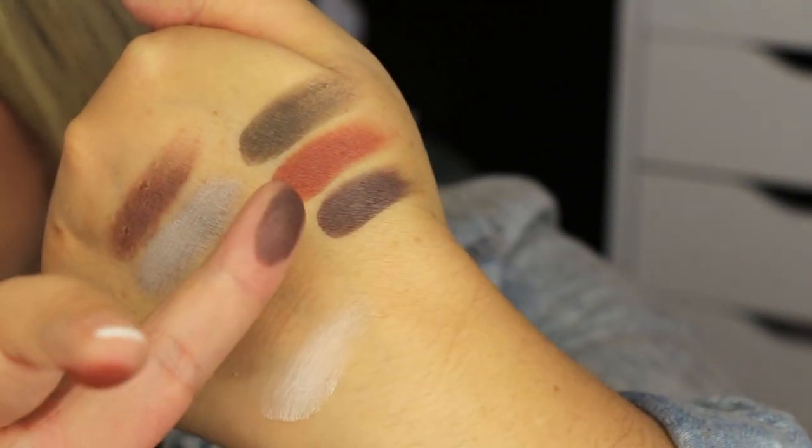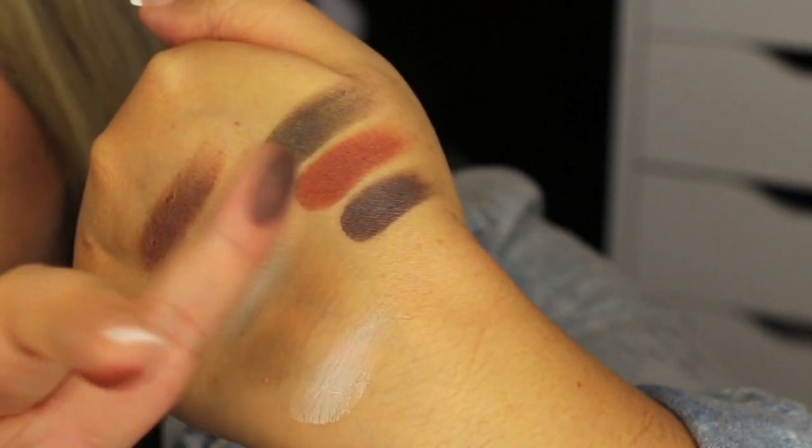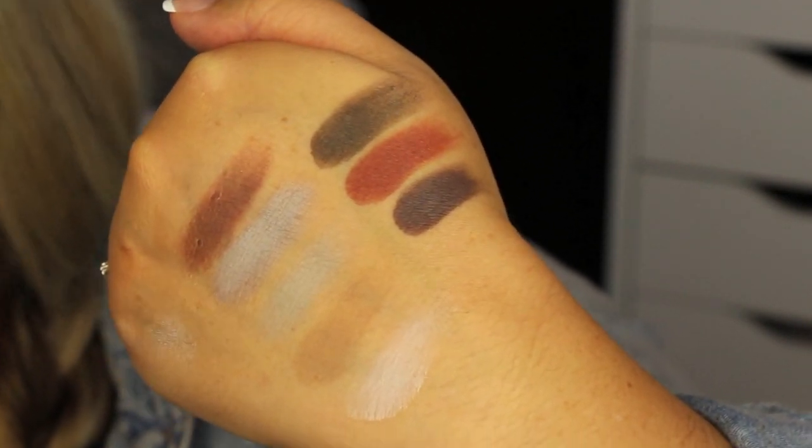Here are those swatched on the hand. That Spice shade is absolutely beautiful. The consistency of these, just even swatching them, I used these two in my look today, and they're blended beautifully.